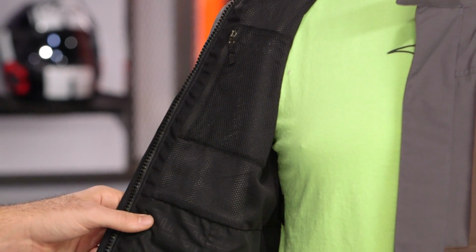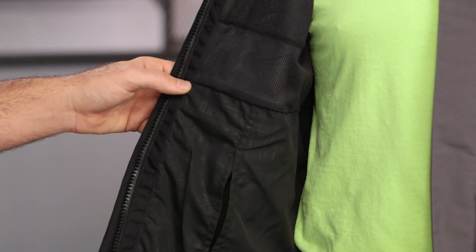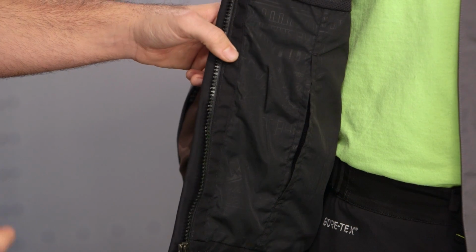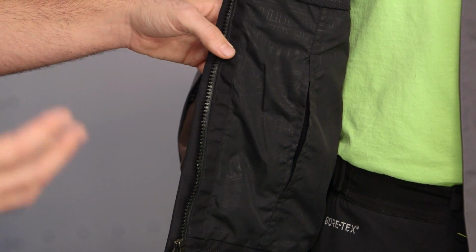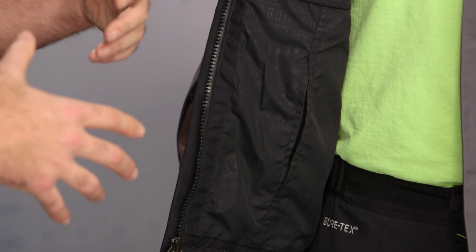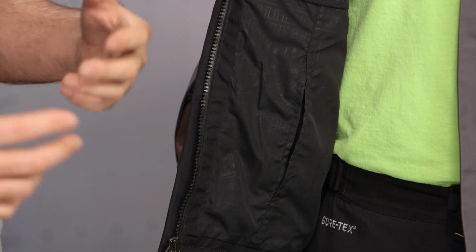Now, as we open this up, one of the things you'll notice on the inside is that they have changed the interior of this jacket compared to what you would see with the Latitude. They've changed the pockets. So you used to have these large drop-down pockets on the inside of it. Those have been eliminated, and they've been eliminated because now you have the option to add a kidney belt. And this is some of the DNA that we saw carried down from the Badlands Pro. Now the kidney belt isn't included as a standard offering, but if that is something that's interesting to you, it just helps to hold the jacket in one solid spot while still maintaining that range of motion.